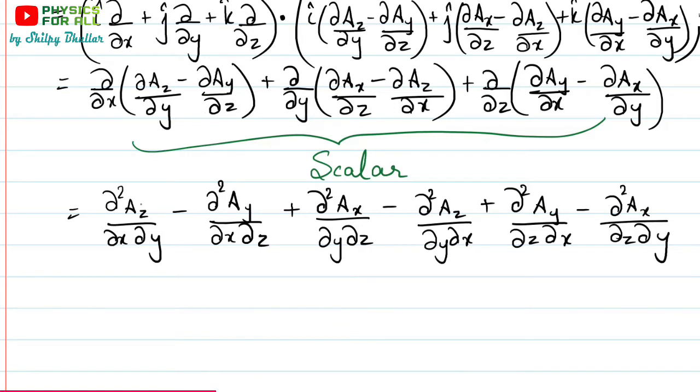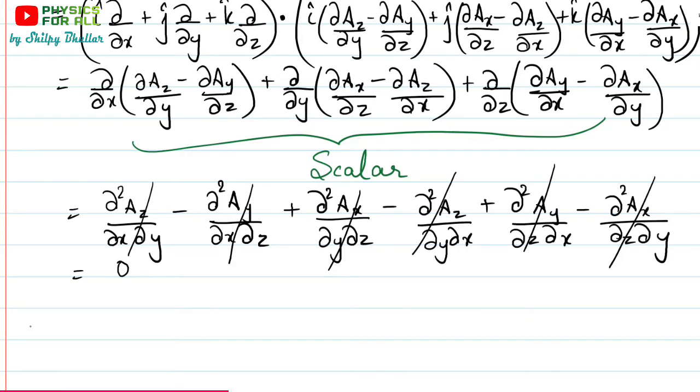So that means we can cancel out this term, it gets cancelled out with this term, and this gets cancelled out here. So that means what we obtain is 0. So this would apply for any vector. You can mention vector b, c, e, f, anything which depends on x, y and z.